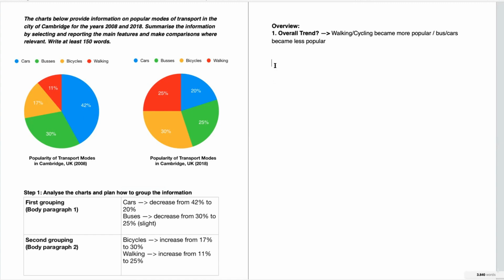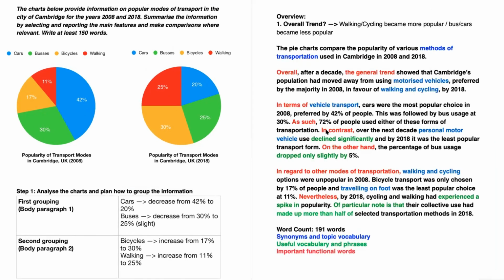Okay, so we have prepared. Now I'm just going to show you the essay color-coded and clean for us, and we'll read it together and look at the language. And here is our essay. So let's read it together, and let's pay attention to our color coding. I will go through it together with you. First off, I just want to show you that the word count is 191 words. That's great. We've definitely fulfilled our minimum of 150, and I'll show you why this information is relevant and necessary.